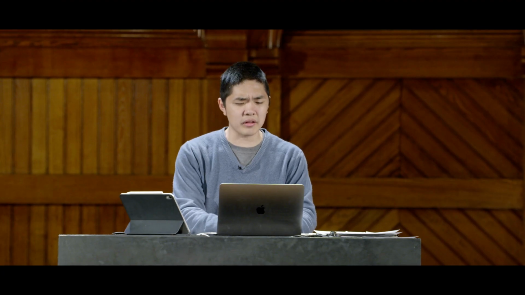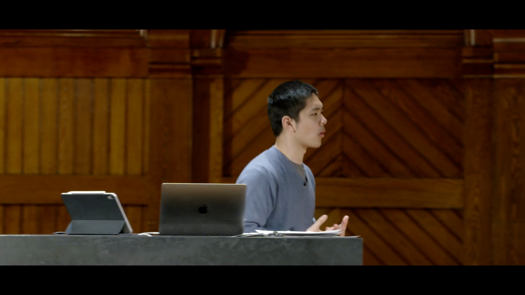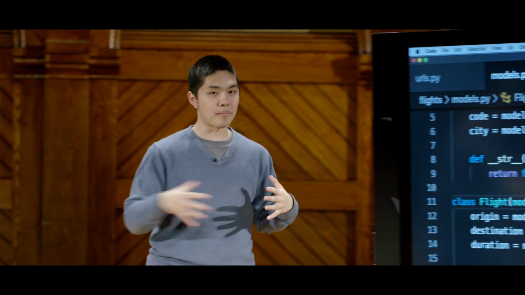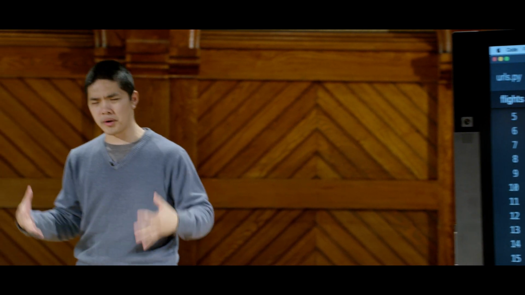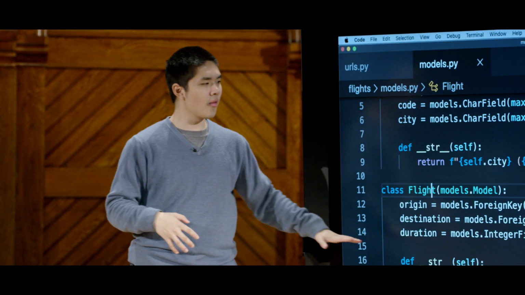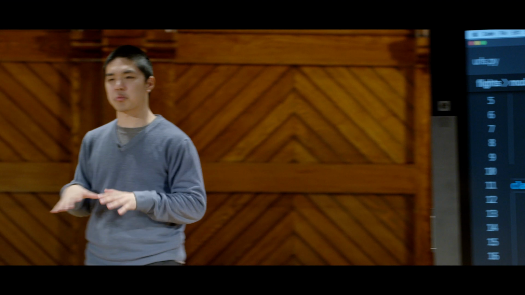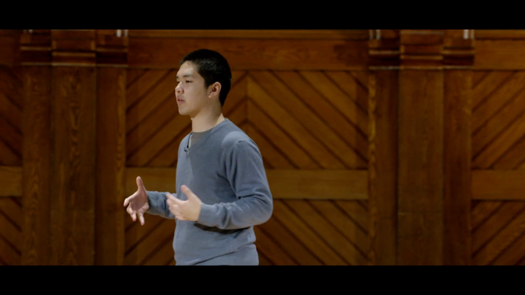And so this now gives us the ability to manipulate SQL just by using these Python models. I now have Python classes that represent all of these various different types of data. Instead of running SQL queries like select star from flights or from airports, I can just interact with these classes and these properties on the classes. And Django takes care of figuring out what the underlying SQL queries should be, executing those queries, and giving those results back to me. And we can begin now to design a web application around this idea.